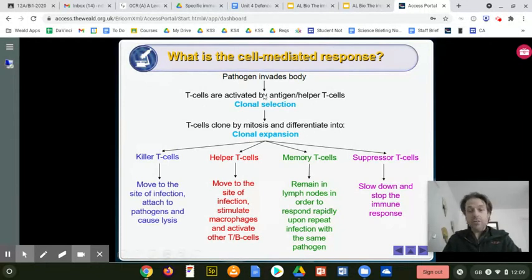Now, T cells could bump into an antigen and lock on and be activated that way as well. But as we have far more phagocytes in our blood, the normal way is for an APC to basically interact with a T cell with a complementary receptor to the antigen of the pathogen. This process is called clonal selection.